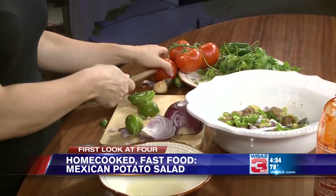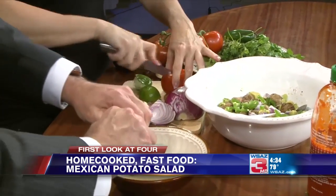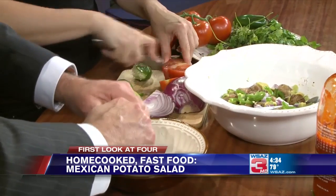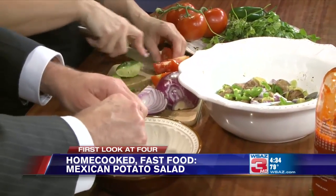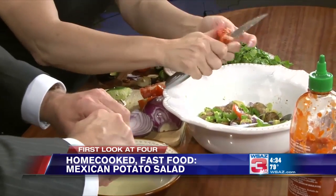Also, we're going to slice up this tomato. Like I said, it's going to be like a pico de gallo sauce that we're adding to this. And I didn't bring cheese along because when I actually did this, I forgot to put cheese on because I was too overzealous. I wanted to hurry up and eat it, so I didn't put any cheese on it. And when I didn't do that, I actually tasted it and said, you know what, this doesn't need the cheese. It is that delicious. I believe it.